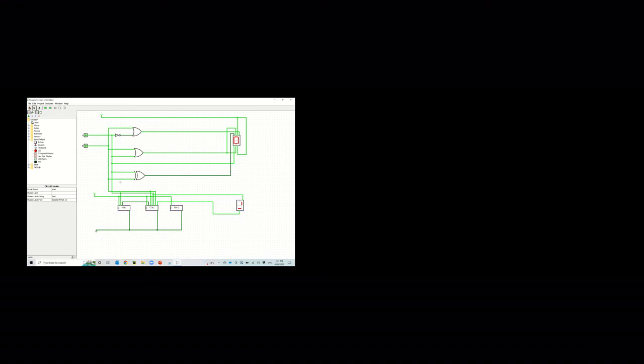Let's do my XOR now. So it was A and B again. I've already just done A and B, which happens to be, this one is A, this one is B, and then the output of my XOR went into the top.